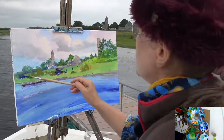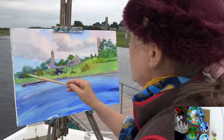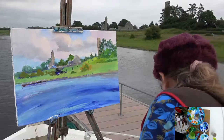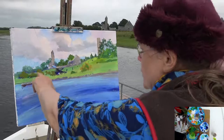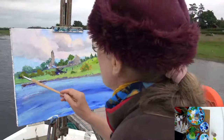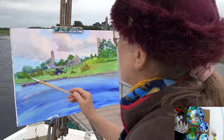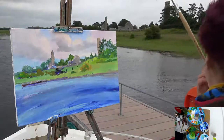So as I'm putting in these bushes, I'm looking for the negative space that they make. Negative space is the space between the positive shapes. The positive shapes are the shapes of these bushes in the front. The negative shapes are the shapes between. And when you draw these little shapes between as interesting shapes, then you'll find that it usually follows that the positive shapes too.